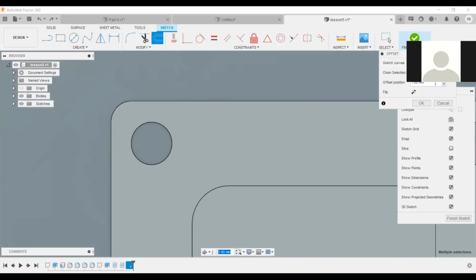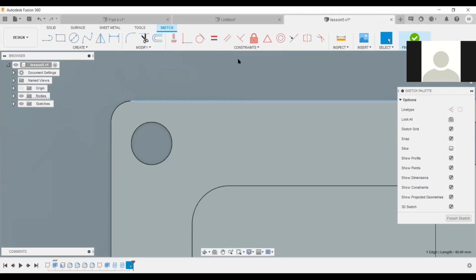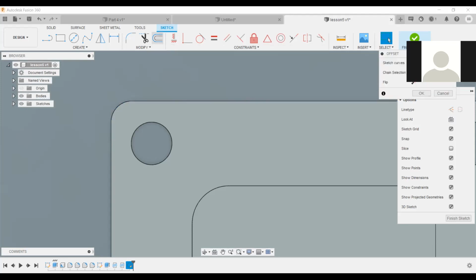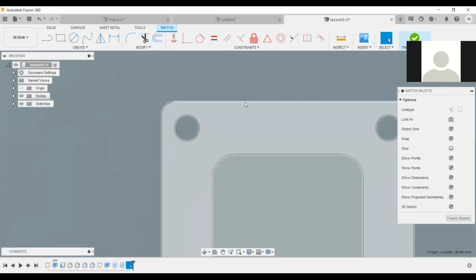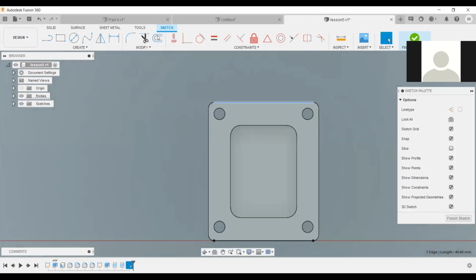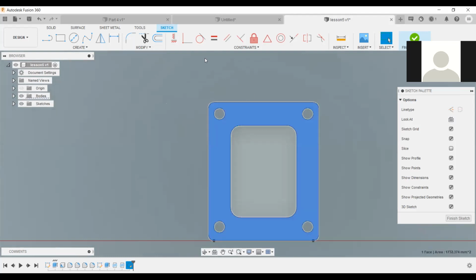So you want to offset with... so if you offset, it should draw you a new line.